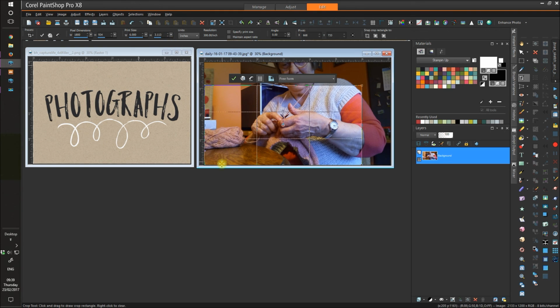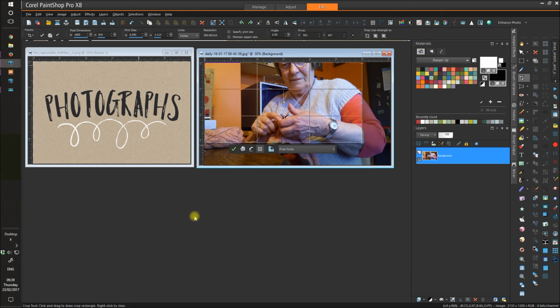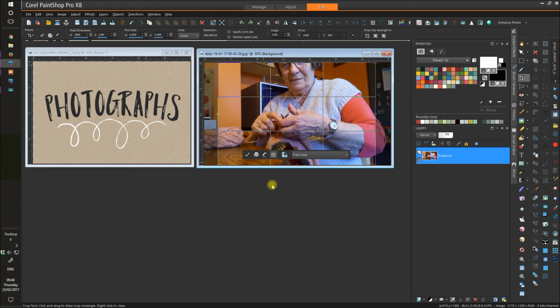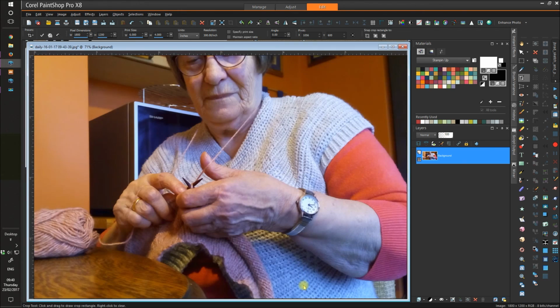Now, because the box has put itself at the bottom, it won't let you make it 4 inches. So just move it to the top, click 4, and it's set itself properly. And we can now move this to crop whichever bit of the photo at the side out we wish. So let's do that and click apply.